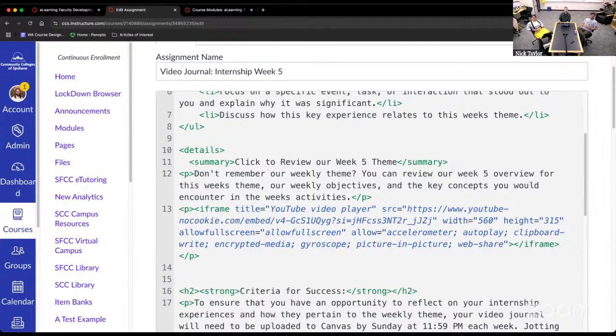Oh, here's the start to that criteria for success. That was my next heading. I know that's the end of what I want. So anything above should be in that details tag. So now I'm going to go to the end of all this content and go close details. Yep, close the details tag. So backslash, I always actually forget the true name of that. But the point is, this top piece and this bottom, those are the only pieces you need to make this work.